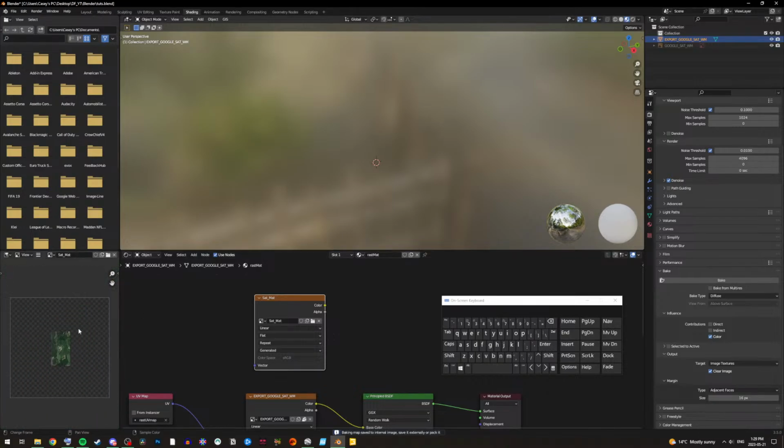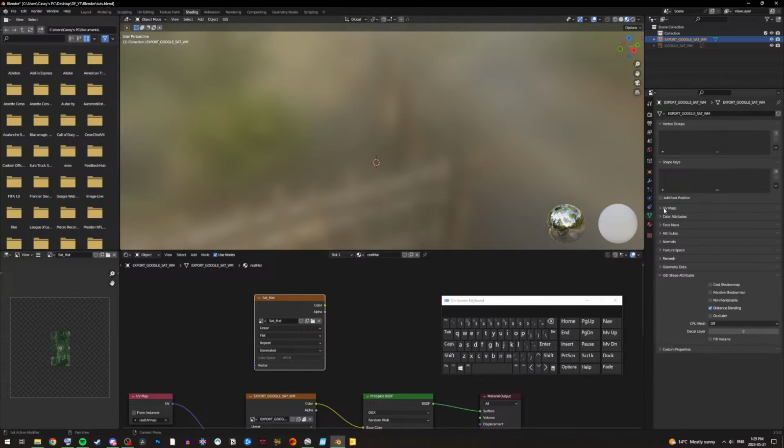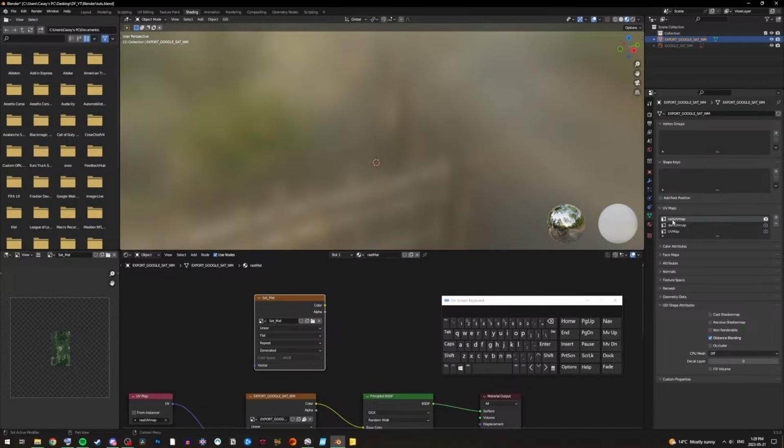So I made a mistake. As you see here, down here, now we have this weird rectangle ground, not what we wanted. So I think the issue was down here in the UVs. Because I have rest UV map selected, we actually want the UV map one selected.